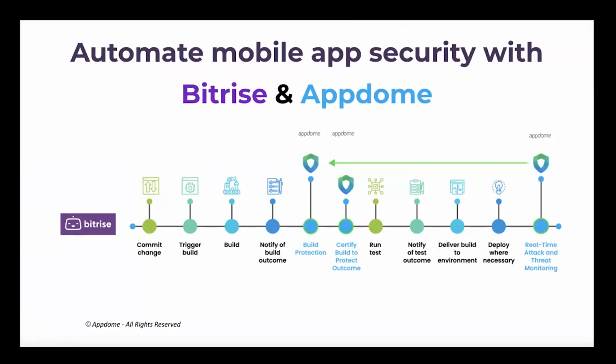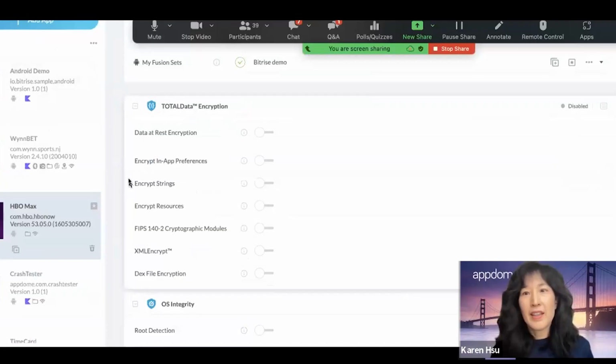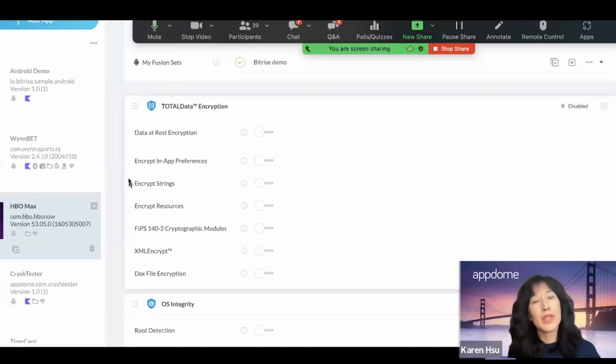So at this point, I'm just going to go and share my demo. Okay, good. So this is the Appdome interface, the Appdome GUI. For the purposes of this demonstration, I'm going to show you everything through this user interface. Now, if you're a developer, you'll likely use our APIs. So just bear in mind, everything I'm showing you can be done through an API. Just to orient you to the screen, on the left-hand side, you'll see a number of apps. These are the apps that you load, and you can load an IPA, APK, or AAB file. Once you do that, you can begin building the protections in. And that's what you see on the right-hand side of the screen.